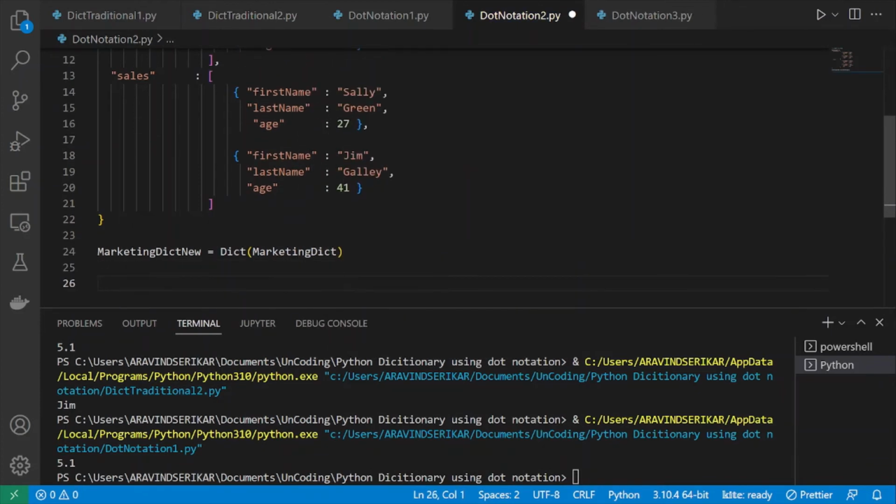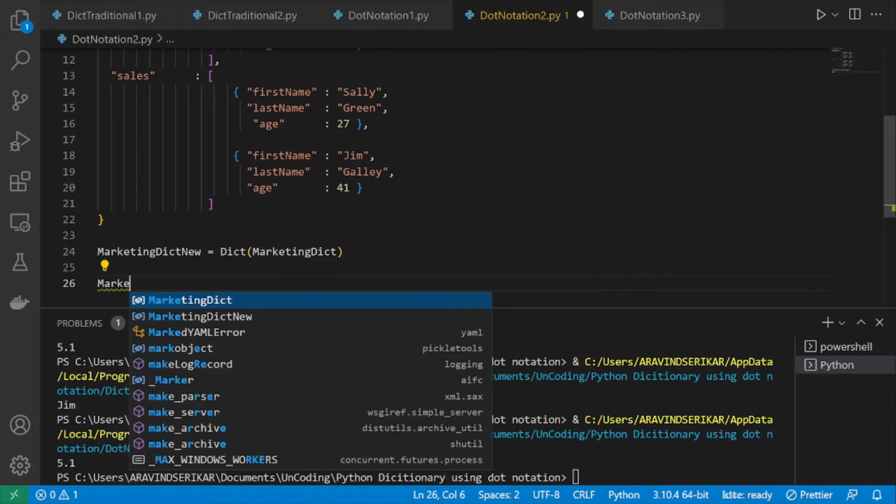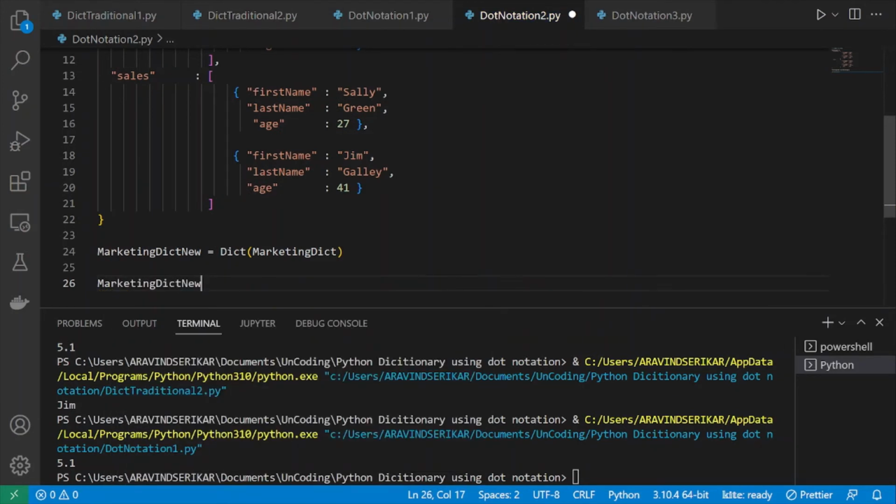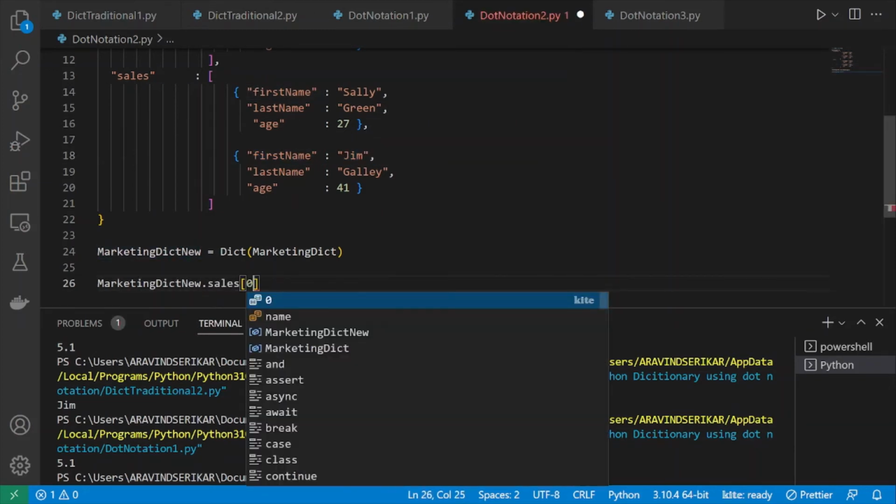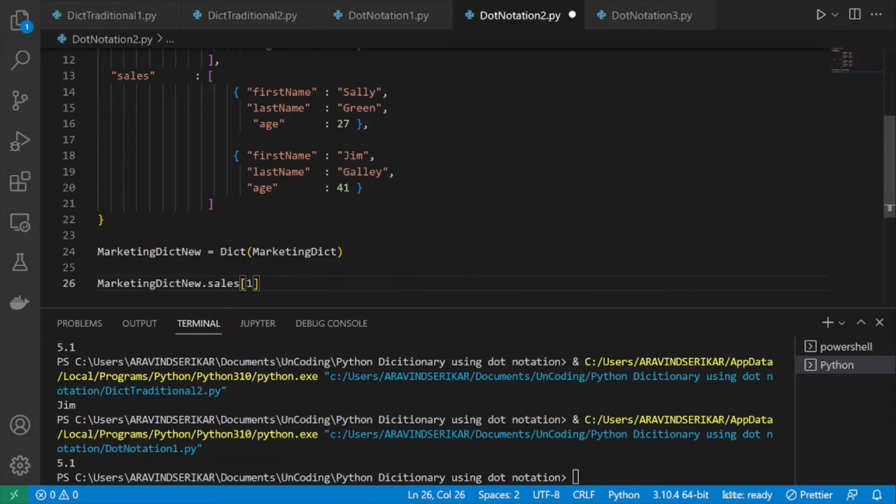So now we can access the dictionary elements using the dot notation. If we want to access the first name Jim, in this case, the way we can do it is by giving the sales object and then the array element followed by the name of the field. Let's print this. Now you see the value of Jim.